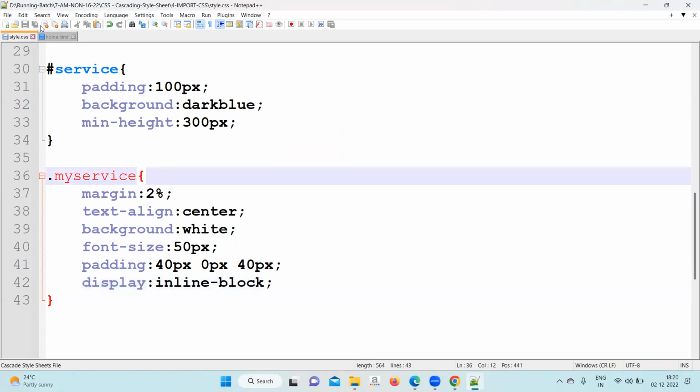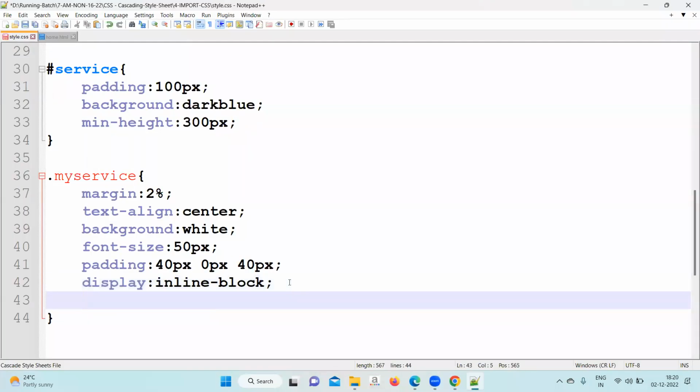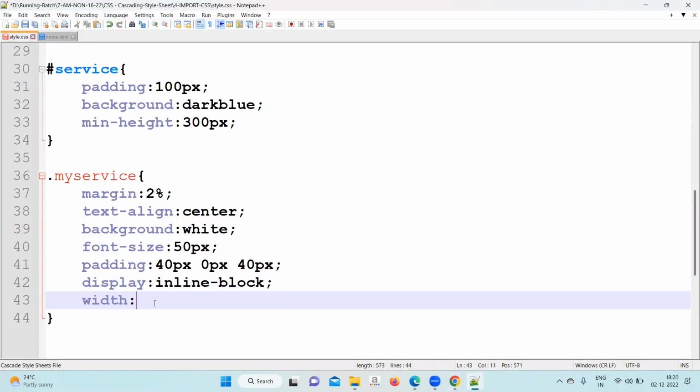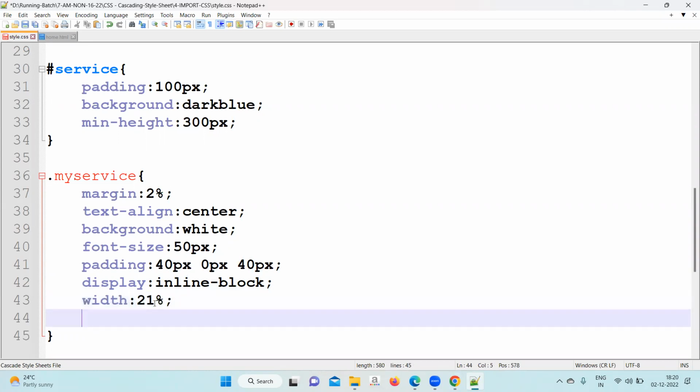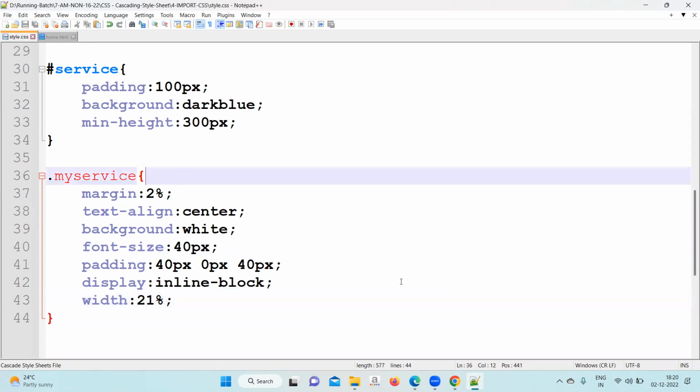So it looks like this. It becomes congested because we have not mentioned the width. How much will it be? You have 4 blocks, 4 or 3? 4 are there. So it will come 21% width. Font size you can reduce to 40 pixel. Once we apply width, then it may look better.